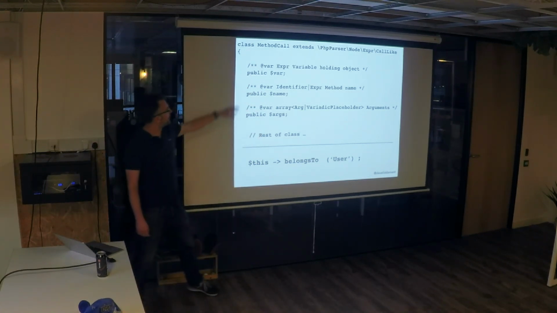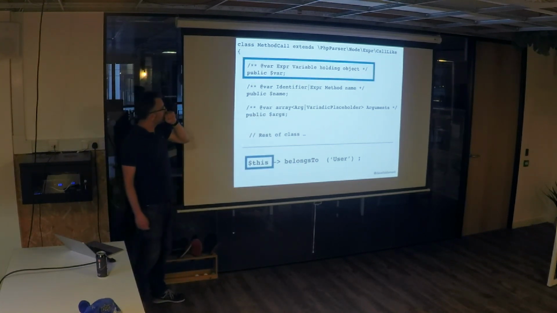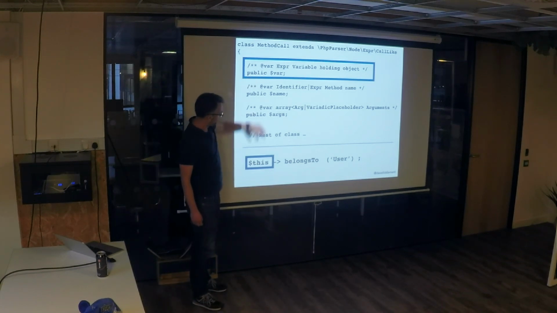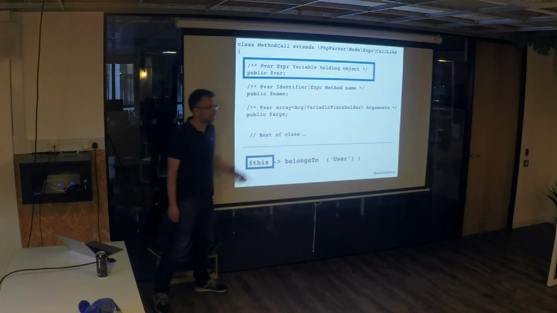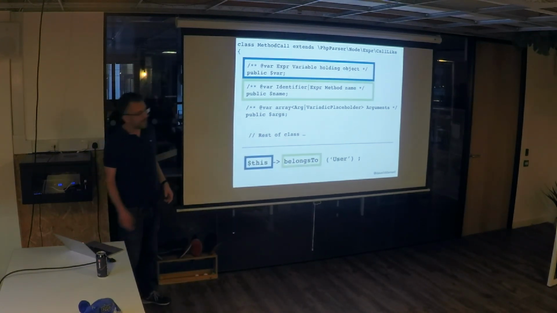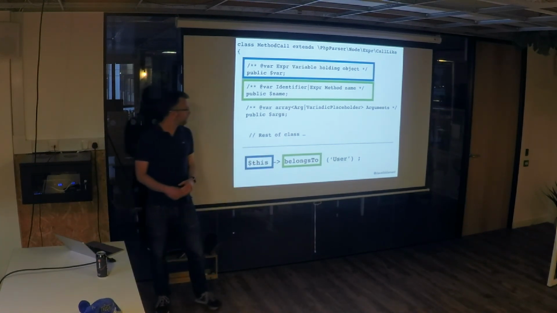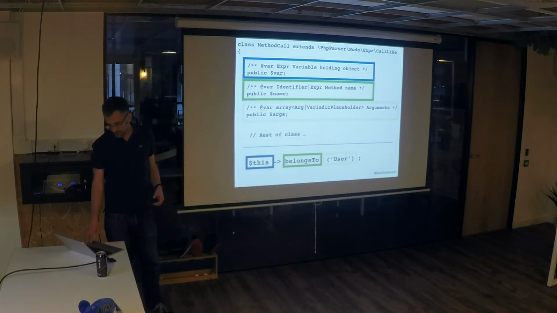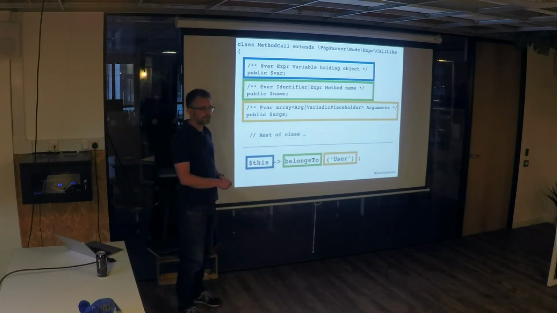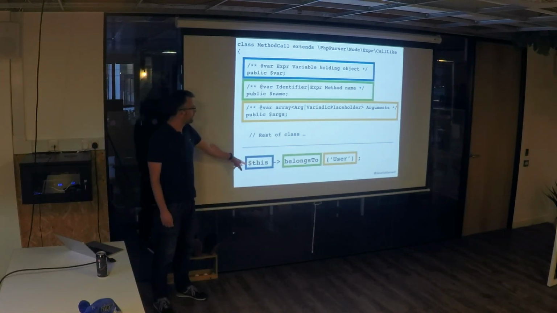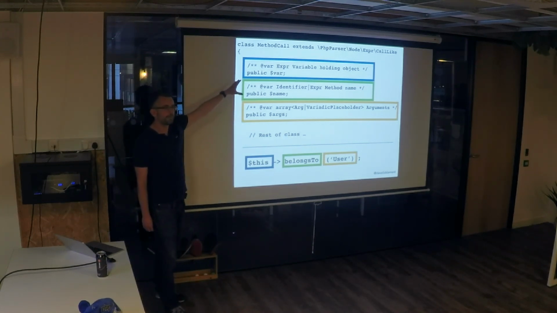So what we've got here is $var, $name, and $args. And what we can see is $var is the expression. So this is the thing before the first arrow. This is whatever this is. So in this case, it's $this. Then we have a name, and that is the name of the method. In this case, belongsTo. And then we've got args, which are the arguments that we are passing as part of the method call. So we've got code along the bottom, and we can see how it relates to the MethodCall in the PHP parser library.